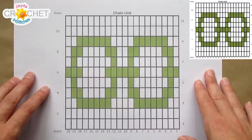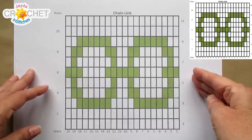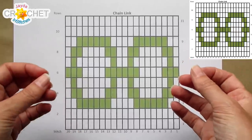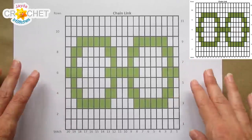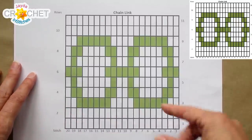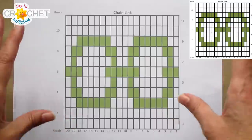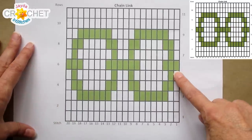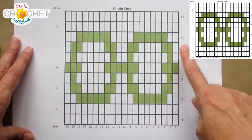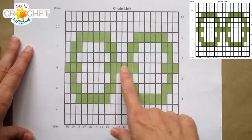This is also a perfect mirror image, left, right, top, bottom, design, so there is no specific right or left-handed instructions for this month's pattern, but I still will be telling you which side of the graph you start on, whether you're right or left-handed, just so we stay in the habit of reading a graph properly. It's also fun to note that rows 1 through 5 will be repeated, but in reverse order for rows 7 through 11. The only row that is unique is row number 6, that's the very middle row.